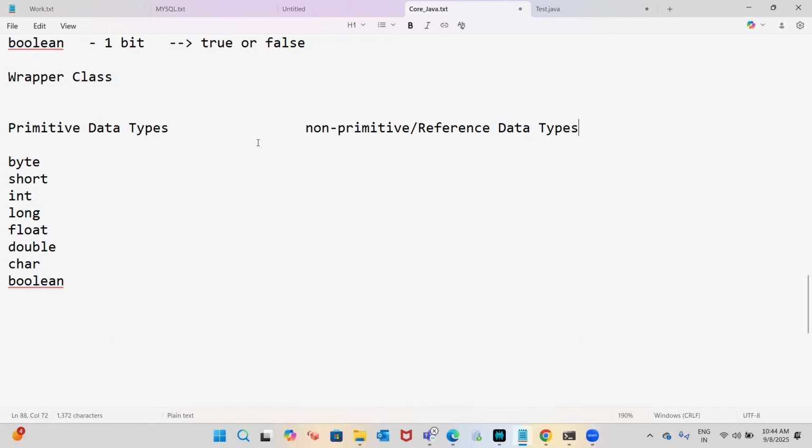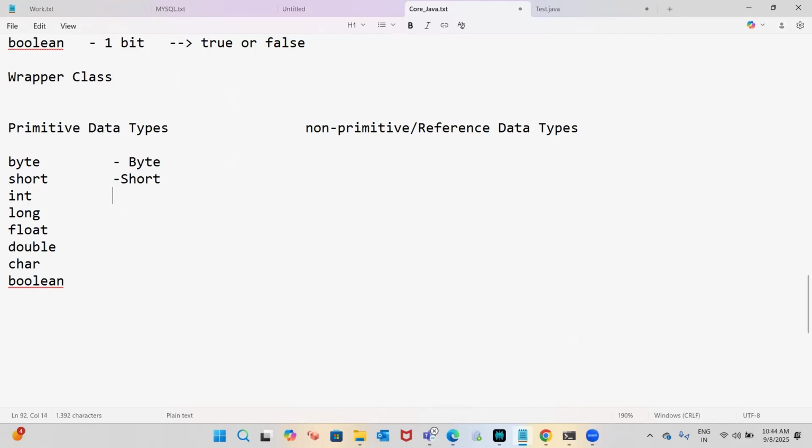Let me quickly write those. For byte, capital B, Byte. For short, Short.